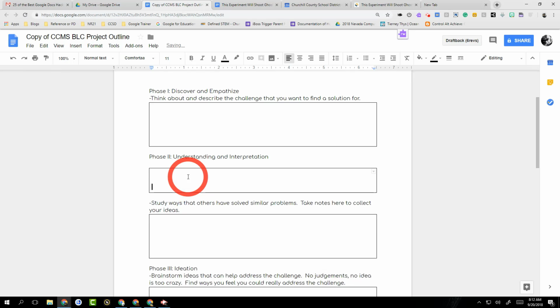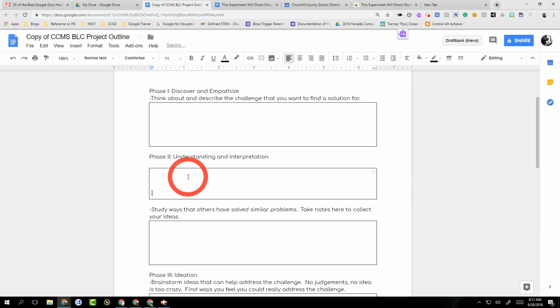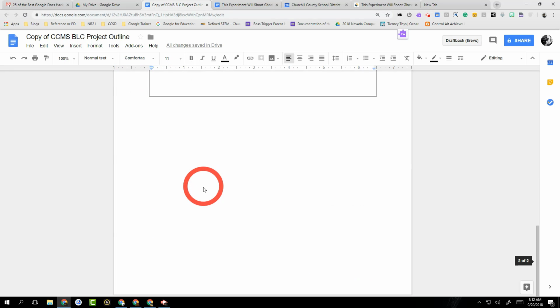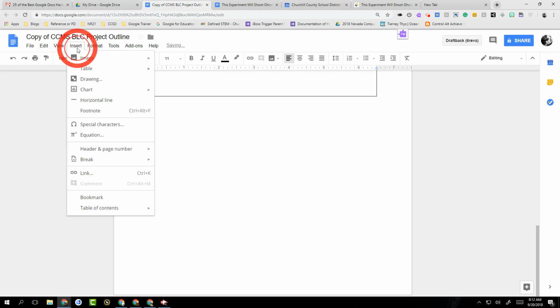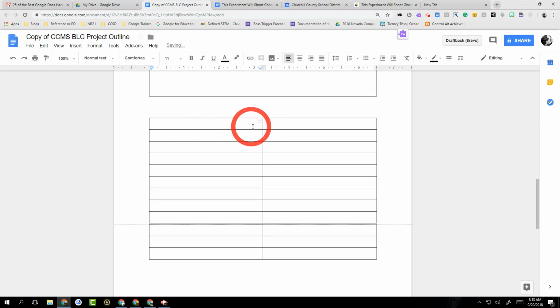And so that's useful. I would also suggest that if you're going to use Google Docs for collaboration, make a table, even if it's just a table like this. Like if you want to have all the kids in my class answer, you could say something like, put your initials in column 1 and your comment in column 2.